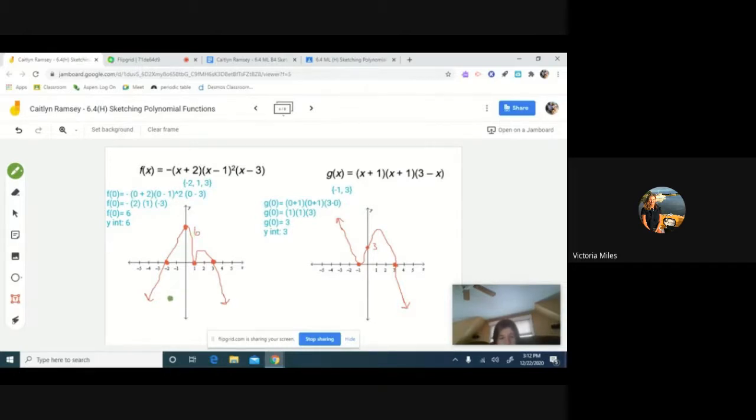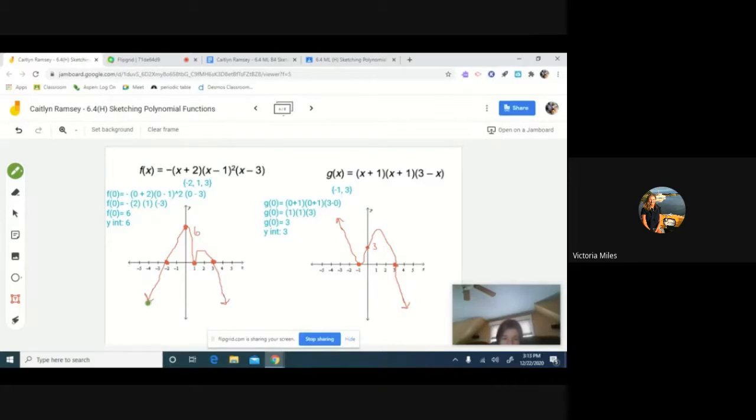And then I knew since this is a negative leading coefficient that the right end will be going down, and since it's an even degree, because x, and then 2x is here, and another x, that's 4, I knew the ends would be going the same direction, and they'd be going down because of the negative.